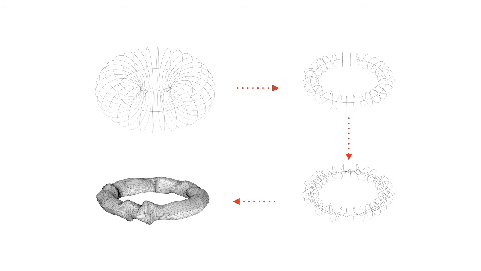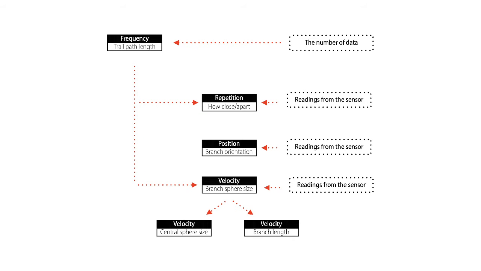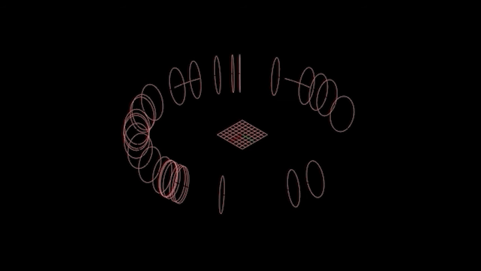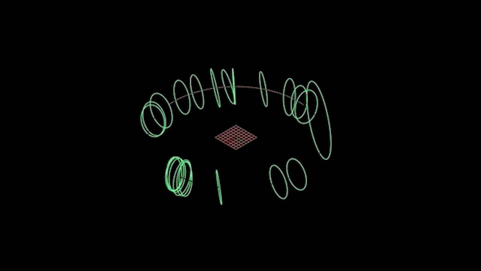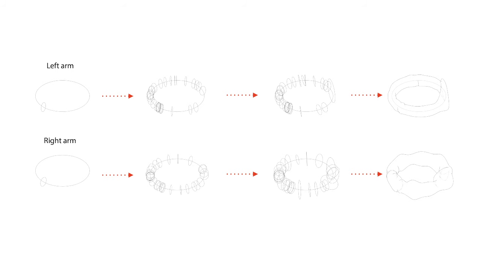The basic logic is discrete aggregation, that is, multiple unit geometries are transformed and aggregated based on the meaning of the corresponding digital data acquired from the dancer. With the 3 types of data obtained from the movement, the transformation of each unit shape forms a relationship to the previous one in terms of the change of location, size, and orientation. I started with the ellipse as the building block and the circular trail as the movement flow.